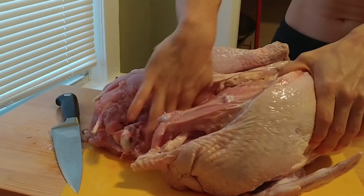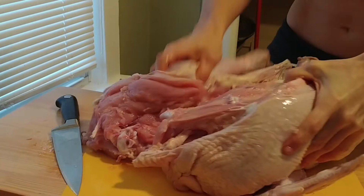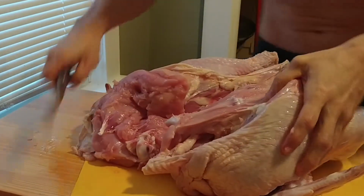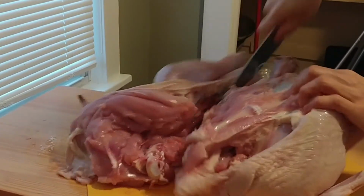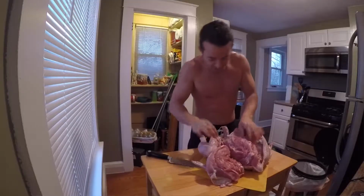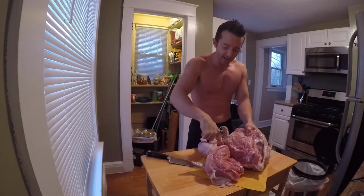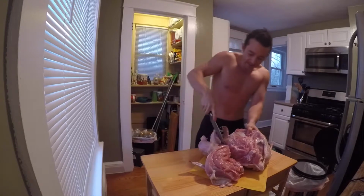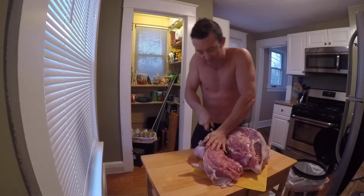And then right up here, the spine is going to come up together. So I might push the leg open a little bit more. But the breast is pretty much off for the most part. So I want to just get to the legs so I can get this half done. I'm just going to kind of saw away, see what's happening here. Find out where the soft spots are. Spread open just a little bit. So here's the leg, and then it connects to the thigh. So this would be like your hip socket, if you want to call it that. Sounds kind of gross, but it is what it is. But there's that point where you can get in between those two.